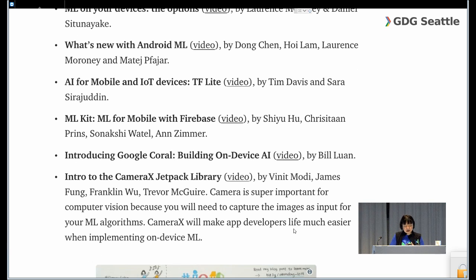And then another talk is ML Kit for mobile with Firebase. I want to tell you about 3 features of ML Kit. Very exciting. One is object detection and tracking. The second one is translation. You can use ML Kit to do translation on device for 56 languages, I believe, without the network, on-device machine learning. And then the third one is the AutoML integration: you can do the AutoML training through ML Kit, and then take that TF Lite model and put it on your device.